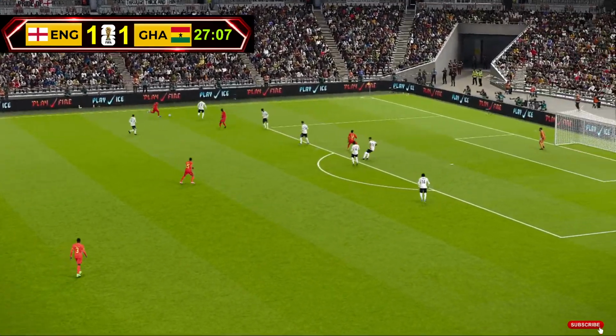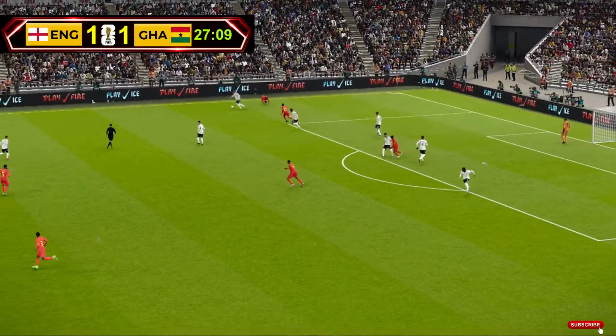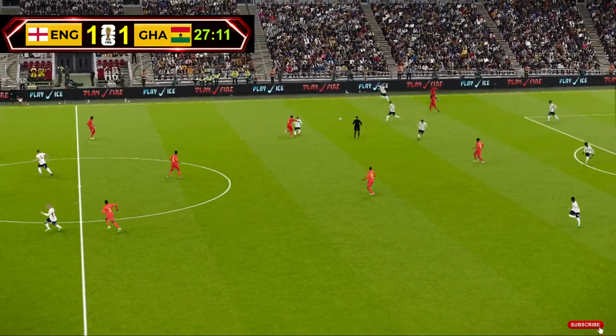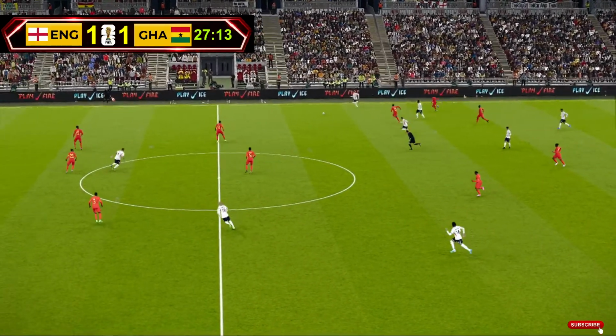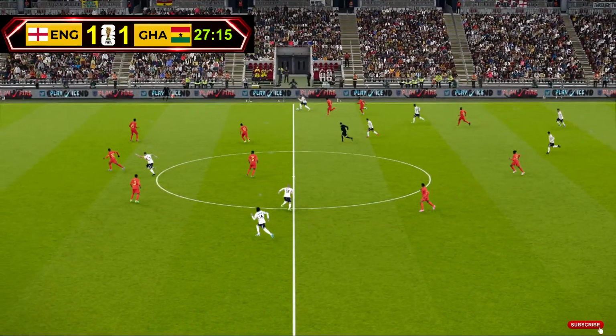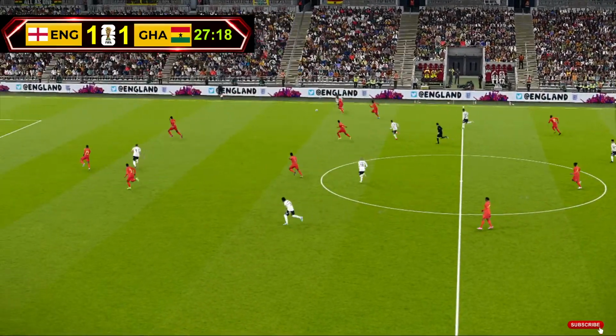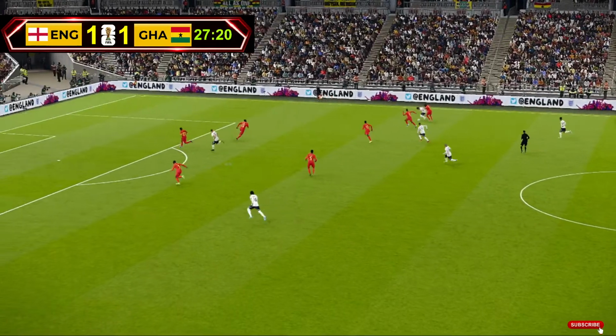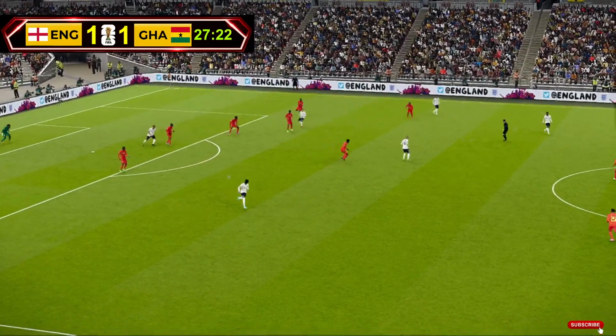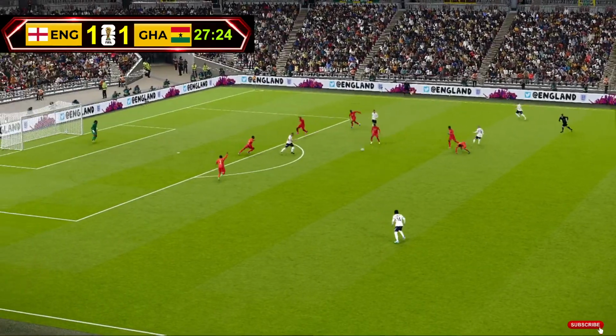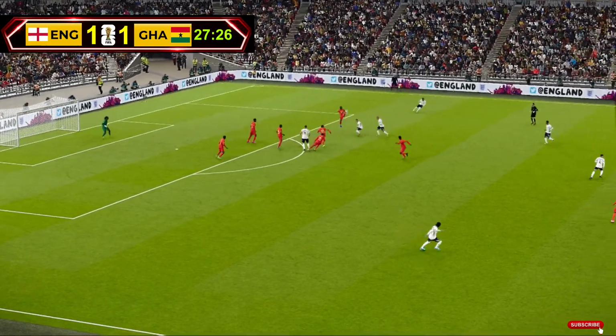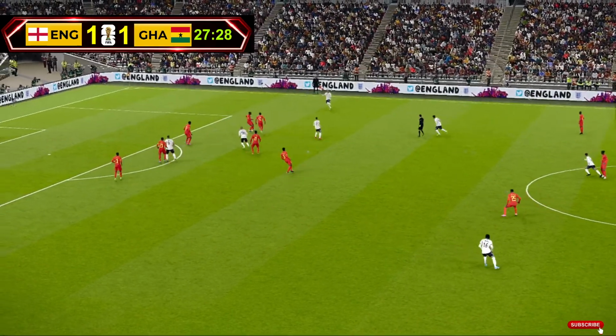Kuhn. Oh, it's a searing run. He is a man on a mission. Referee has just said play on. He's got away. Gordon. And here's Kane. And that has been cleared.